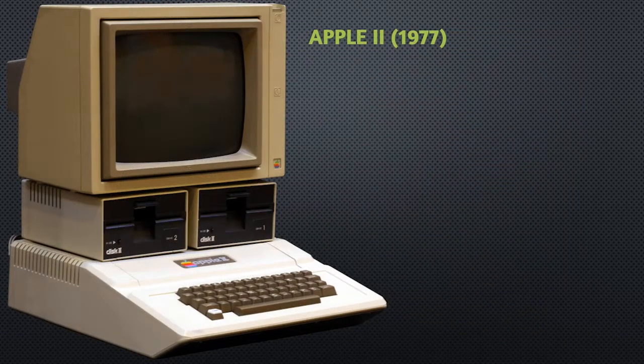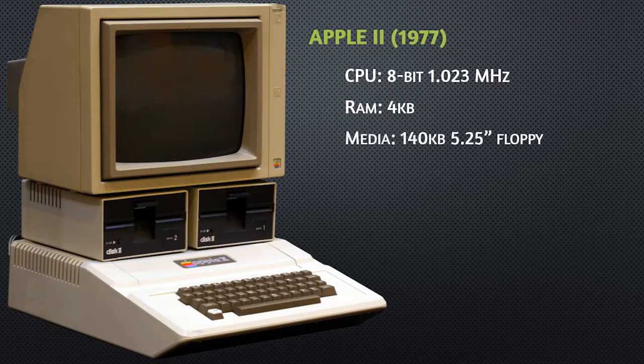And so in 1977, they created the Apple II. And the Apple II was the first computer that you could buy in a store that was already assembled. I know that sounds remarkable, but it was already assembled for you. It had an 8-bit processor running at 1 megahertz, so actually slower than the Atari 2600, which is a little weird. 4K of RAM, way more than your Atari 2600, which had 128 bytes.